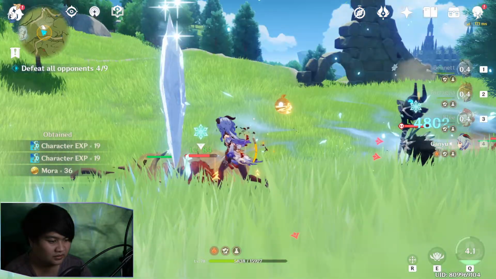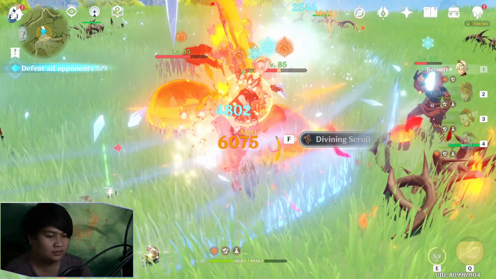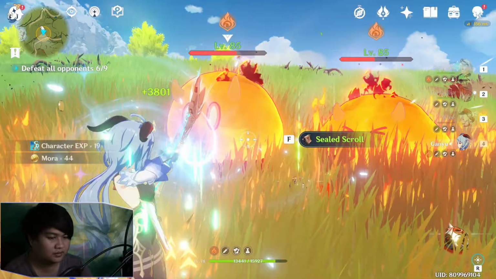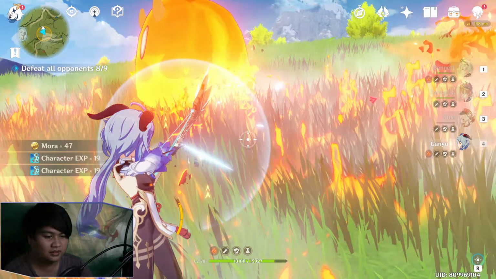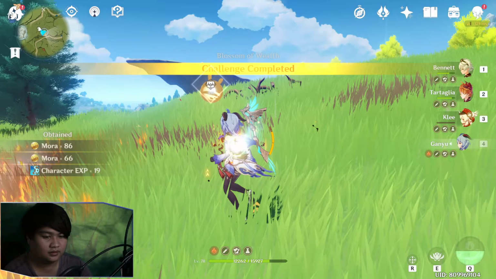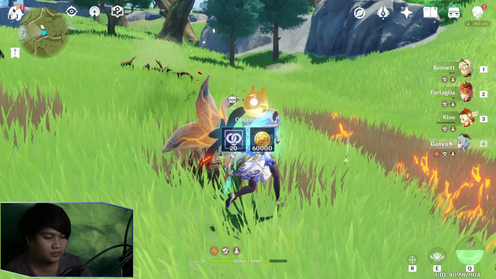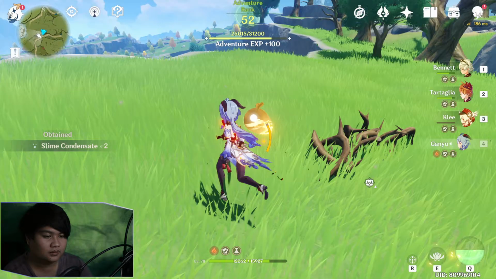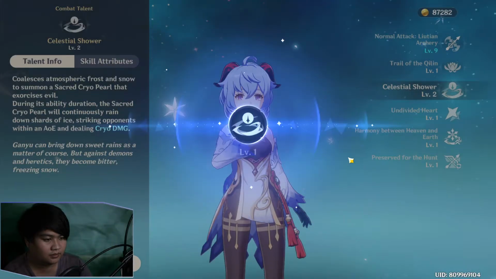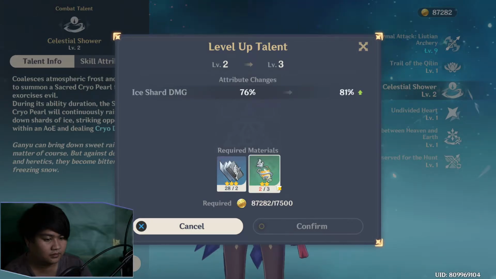Oh no! I have a weak thing. Oops. Not it. No, I'll take this one too. Juicy. That's really juicy. And then we can level up her talent to level 2. Oh, we need lots of shimmering nectar.